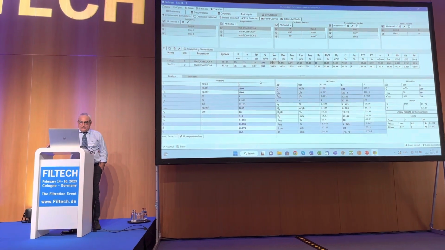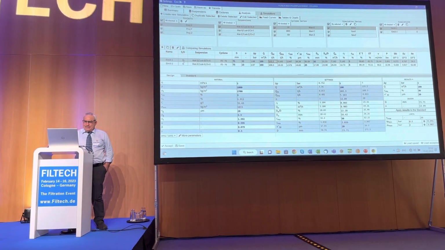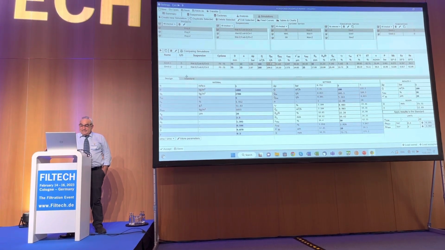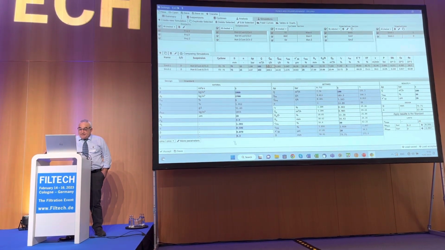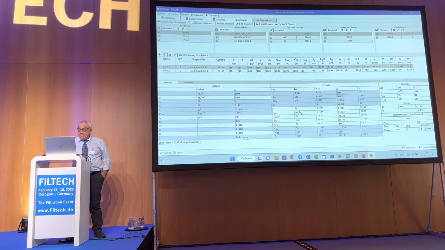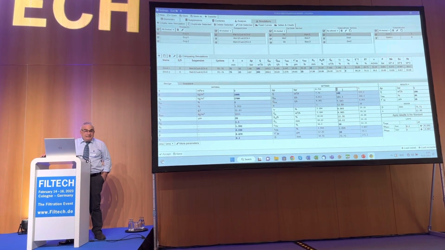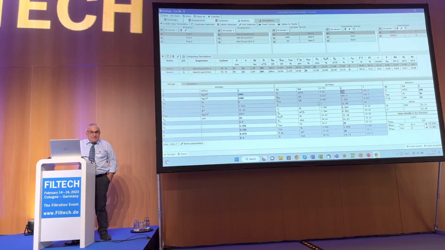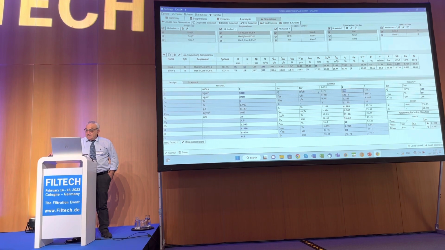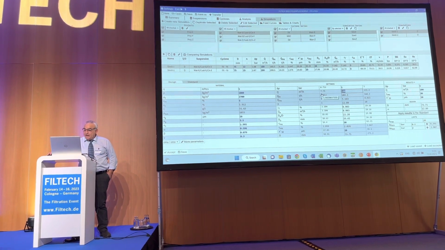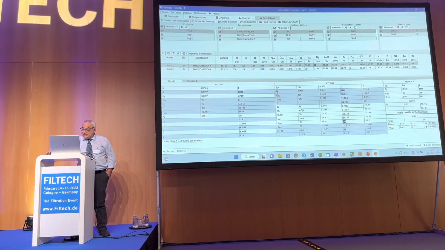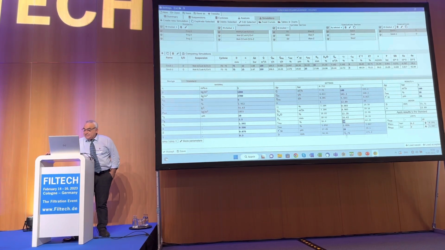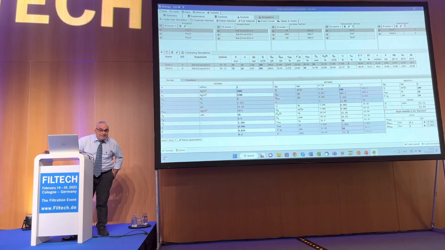So a simulation, and this simulation means a design simulation, consists of 2 design steps. You see, I have this material data and I want to do a design: 1 bar pressure drop, 100 cubic meters per hour feed flow rate, 30% solids mass fraction in the underflow, and a cut size of 20 millimeters.